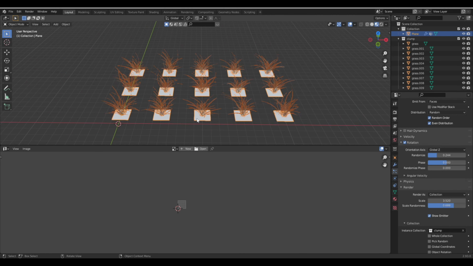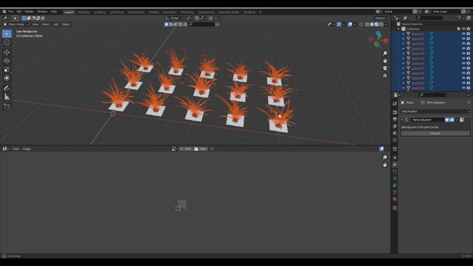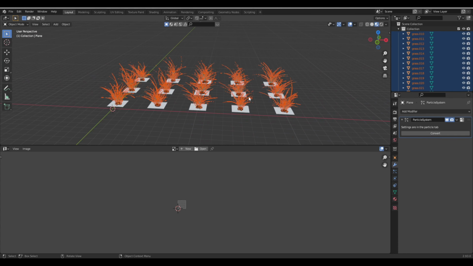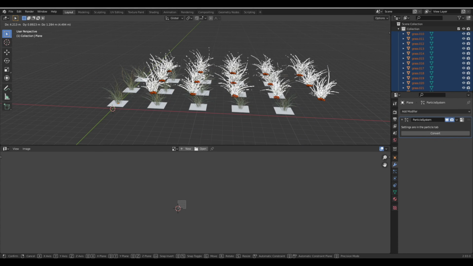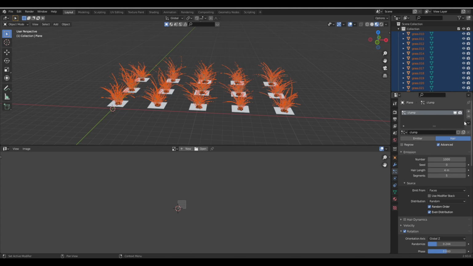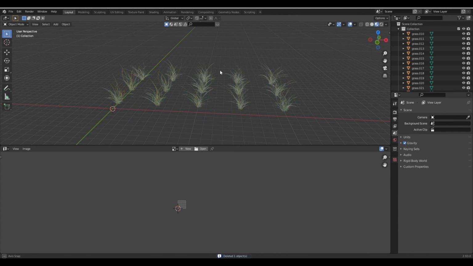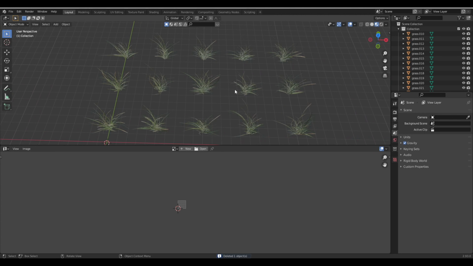Every time we want the particle system to be a real object, we need to convert it. In this case, we needed to go to the modifier tab and convert. Now they are real objects, not only instances, but you can see that we still have both. So we need to go to the particle system tab and delete it. I mean press minus, okay? And now select the planes, X and delete because we are not going to need them anymore.